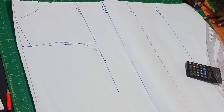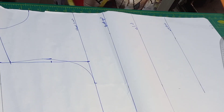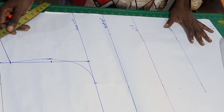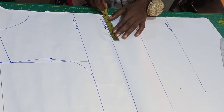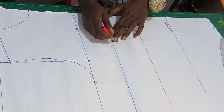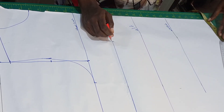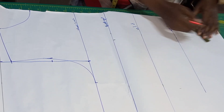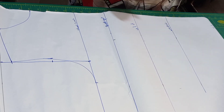Waistline then the full length. My nipple-to-nipple measurement is 9 inches, that's 4.5, and I'll be adding half inch to it so I'll be using 5 inches. I'll put the 5 inches on my breast points and extend the 5 inches down to the full length. I'll be marking a straight line.